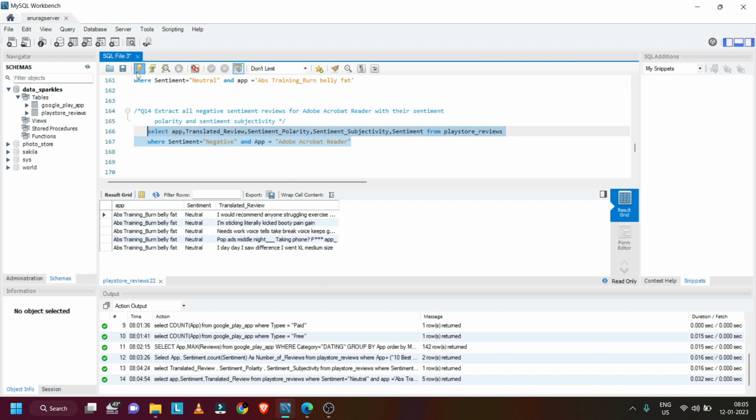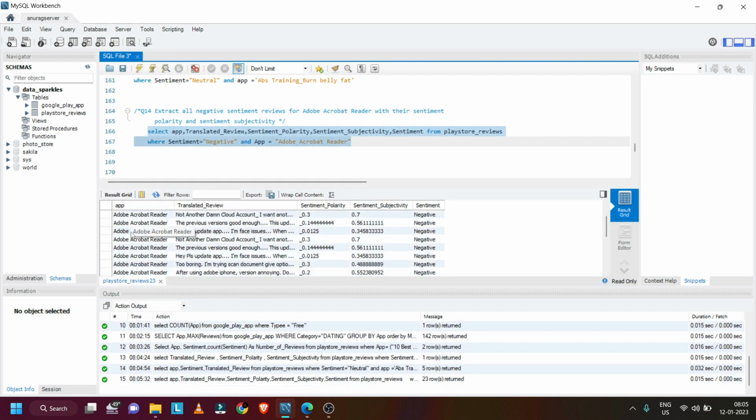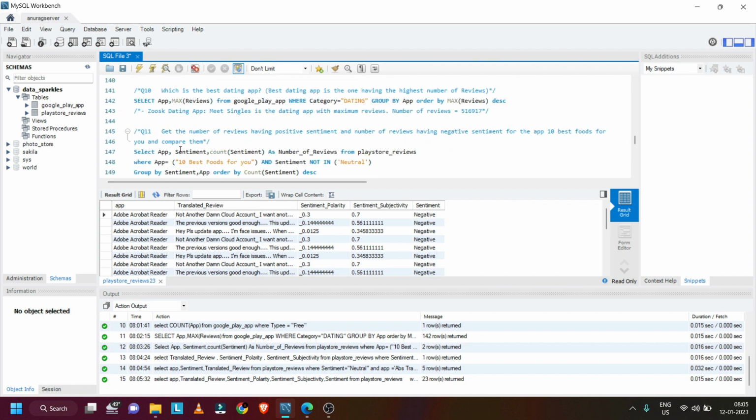And we will run this. We will have all those comments in which sentiment polarity is negative. Most of the comments here are negative, which are related to Adobe Acrobat Reader. So this was the section in which the MySQL part was done.